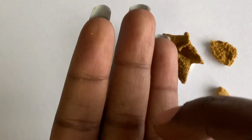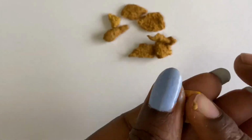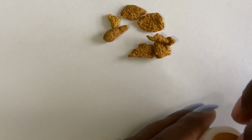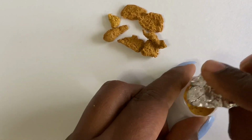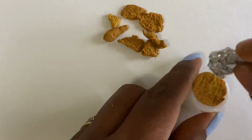Now the chicken is all done. I have to cover up the aluminium foil. For this, I'm just rolling up some extra clay and making it into a circle and texturing it in exactly the same way to make it look like the chicken. So we are just gonna place it over the aluminium foil to cover it up.